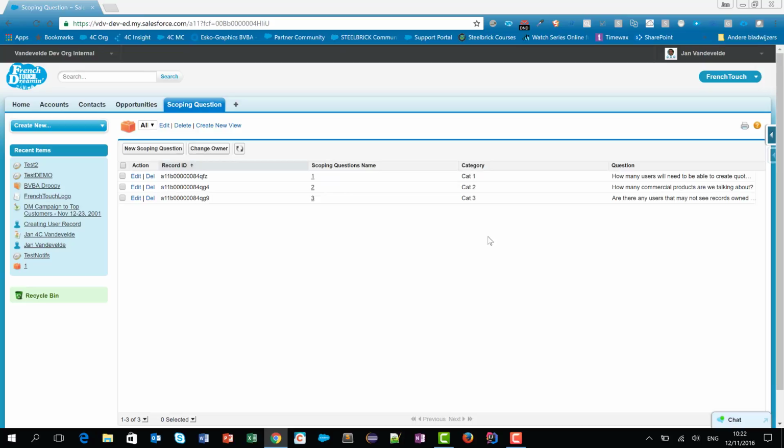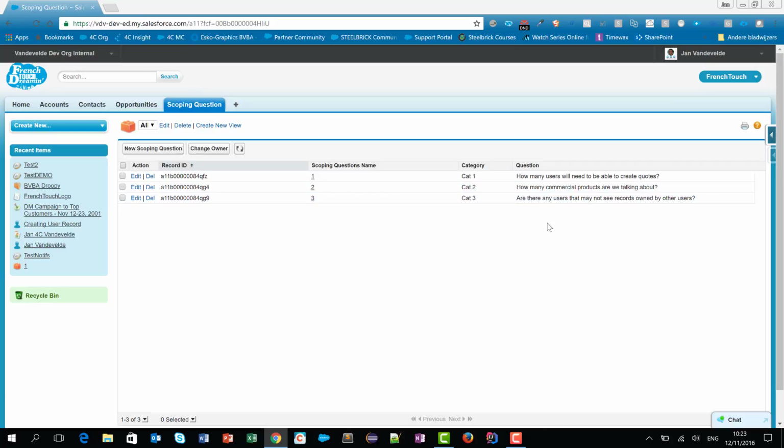We will not do that in this flow. It's just an introduction on how you could create something like this. Of course, you can make it as big as you want or as complex as you would like. But just to give an example, those are three scoping questions in this object I created.